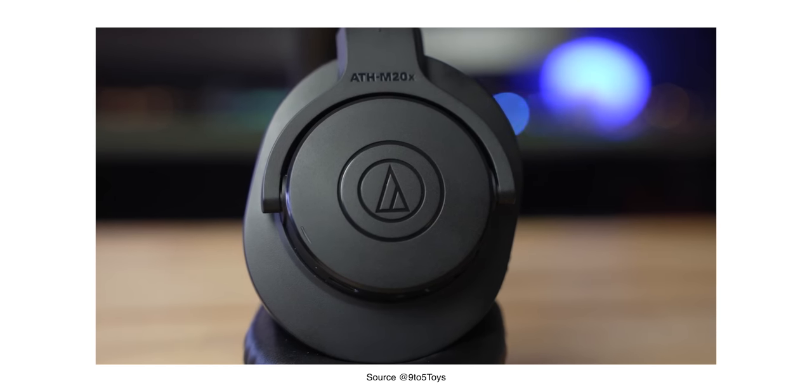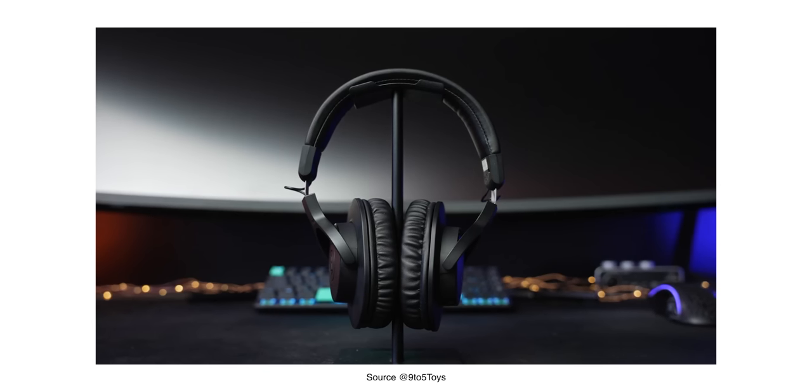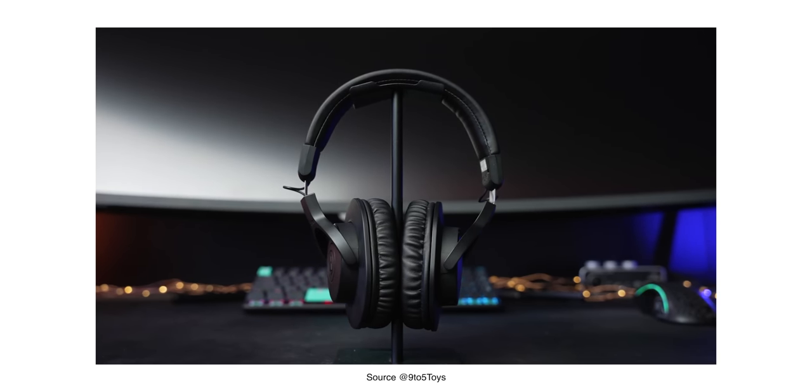You must be wondering — well, I'm only recommending IEMs, what about headphones? I'm adding a headphone here, and that is the wonderful Audio-Technica ATH-M20X. The M20X is available routinely for under Rs. 5000, but it's got a very flat, neutral, and analytical sound, mostly meant for studio work or critical listening. So they won't be as engaging as the IEMs I've mentioned in this video, and the bass will definitely be lacking because it won't have that kind of thump.